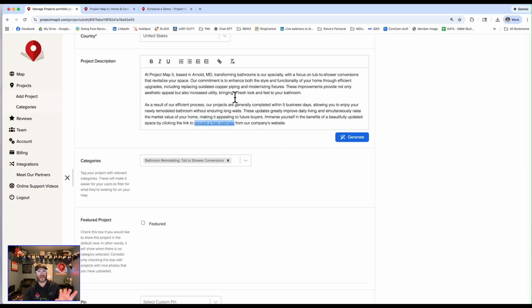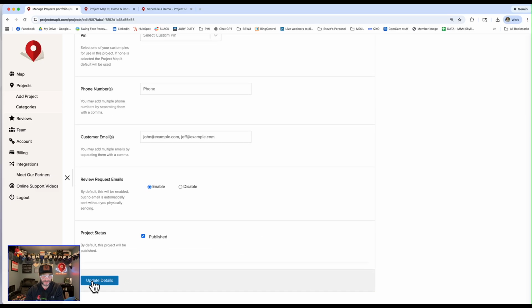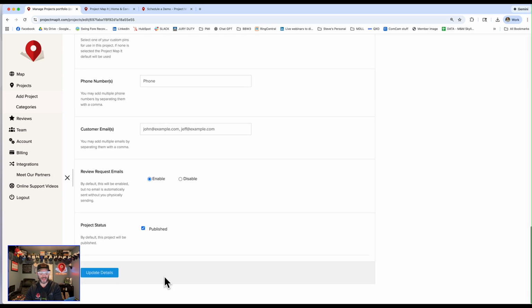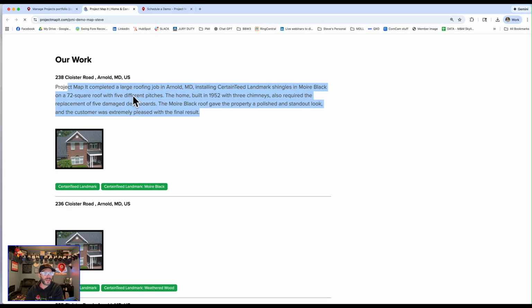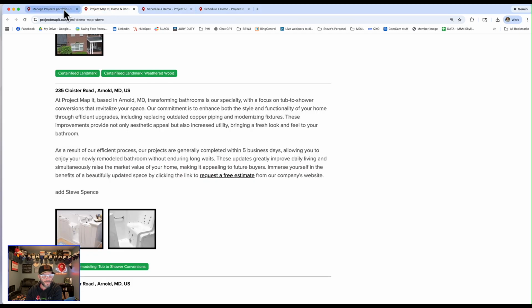So now anytime you mess with it here, it doesn't just automatically save because you added something. This is where you could add a person's name manually. Again, don't put customers' names. But you have to scroll down and click update details. If you do the AI generated thing and hit publish, it'll automatically publish it. But if you change it up somehow, add a hyperlink, a backlink or something like that, you have to click update details. So now if I refresh this page, all 3 have those, including the backlink here, which takes you to our scheduled demo.